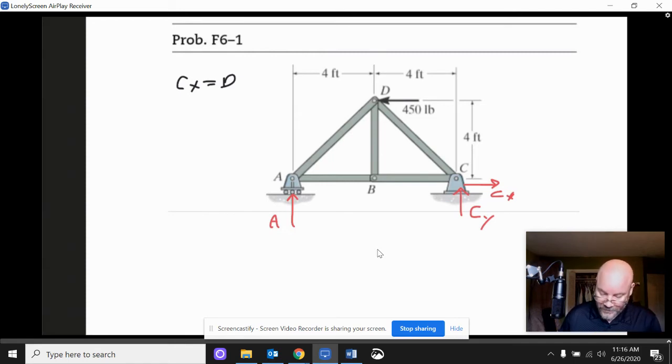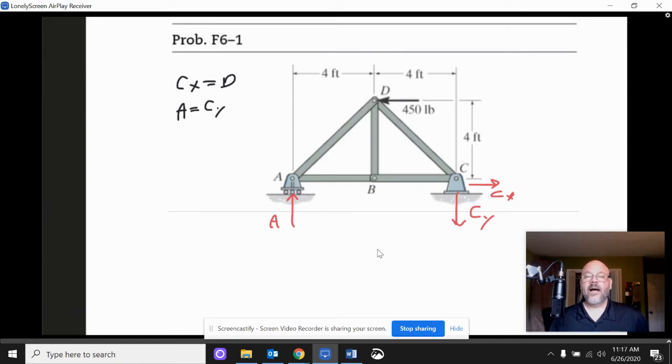So let me get my eraser here. And this guy here is in there wrong. It's actually going to have to be this way. So there's that. Now, we can see right away that A and CY, I said it already, they have to be equal and opposite. So let's write that down. So A is equal to CY. Okay, so I got that. But that doesn't help us get either A or CY.